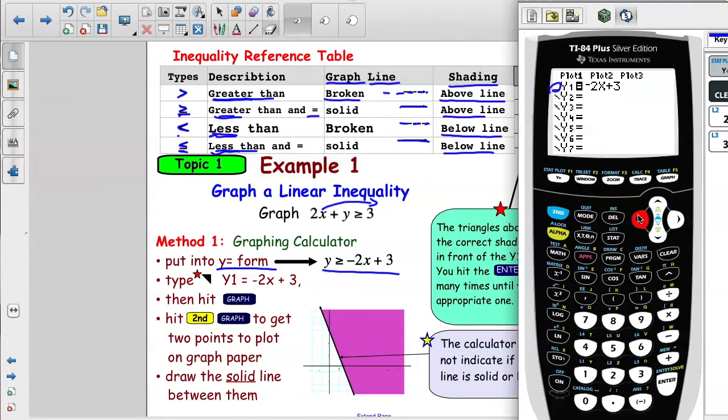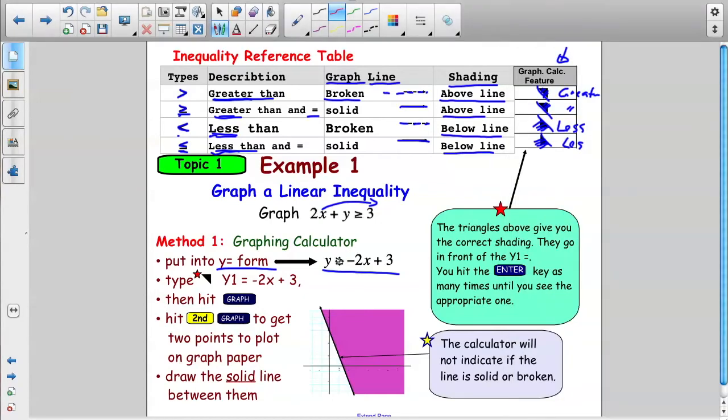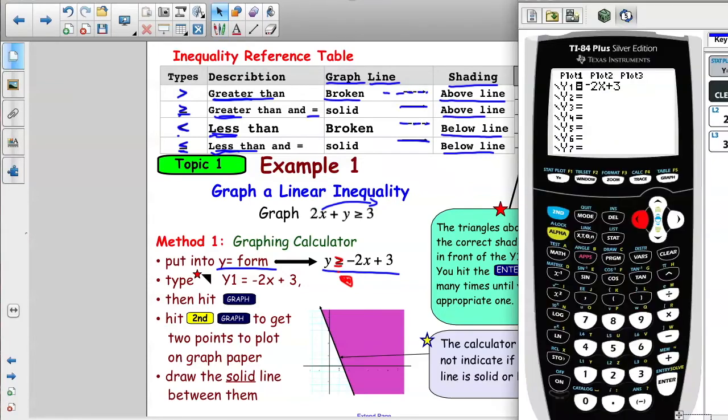So I'm looking now for these triangles I just mentioned earlier. So this is, as you can see, a greater sign, right? Greater than or equal. So greater was, here's your line, it's the shading up. So we're looking for that triangle. Okay, so let's find that triangle. Let's hit enter. Enter is the button that we're going to get these triangles. So not that one. There it is, there's the greater than. Now we hit graph.